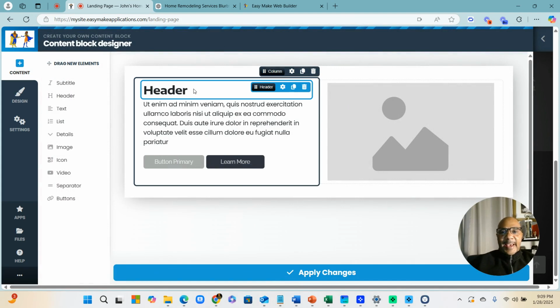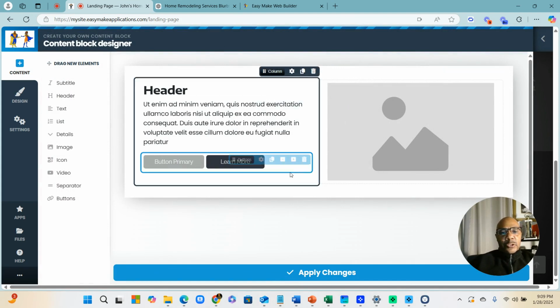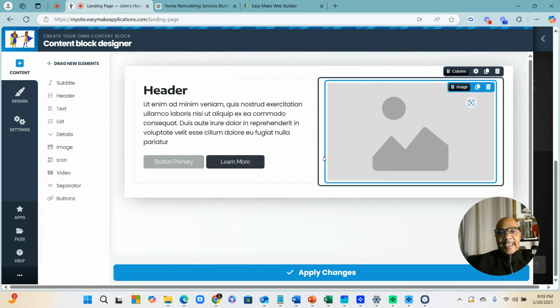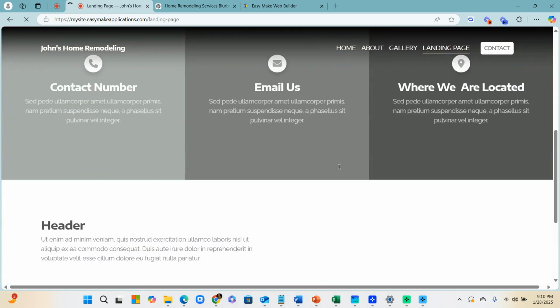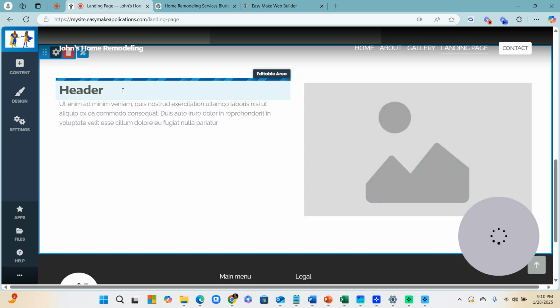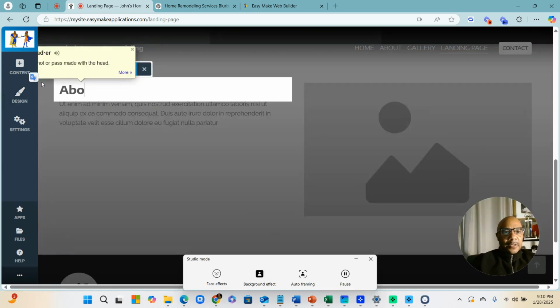So I have my header and an image. So I'm simply going to add this in. I'm going to delete the buttons. Okay. So I'm going to hit apply changes. Now I got a content block in. So we're going to say this is about our home remodeling.